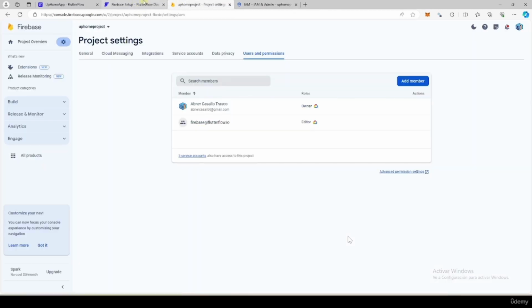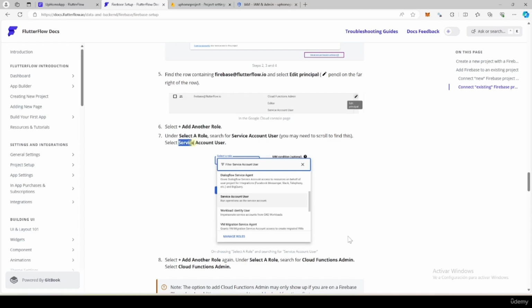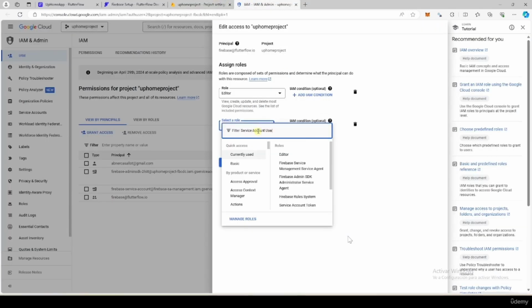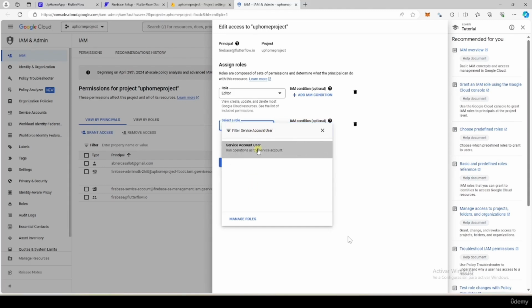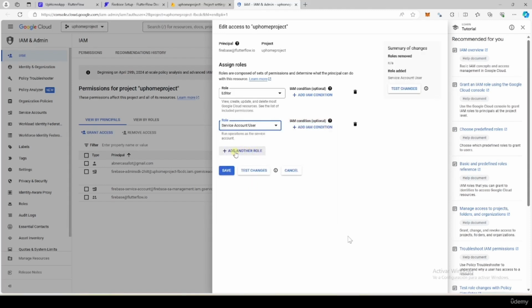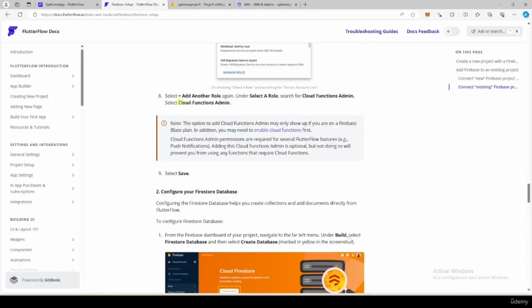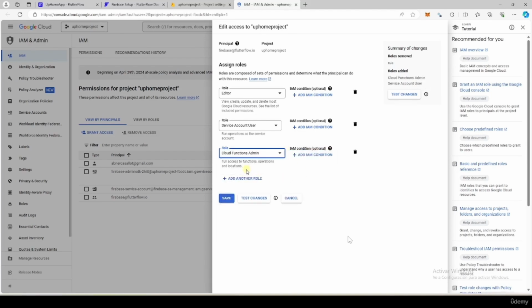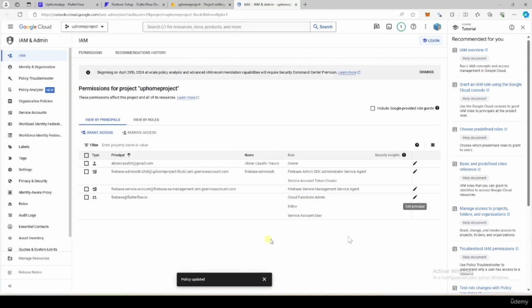This role, Service Account User. Okay, select this. Perfect. And we need another role. This, Cloud Functions Admin. Perfect. And save. And check here that in this part, role, we have 3 permissions. With this, FlutterFlow will have a full access to our Firebase project.